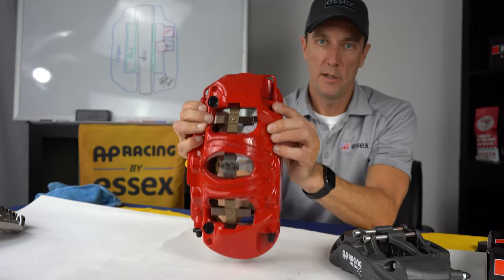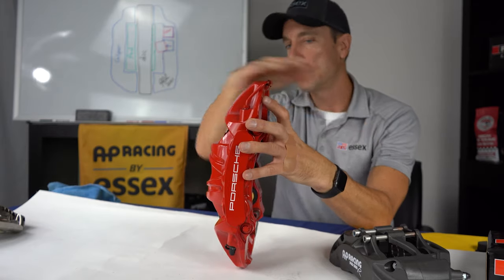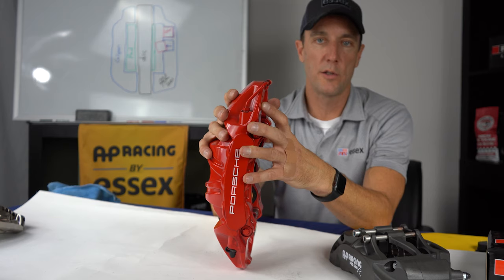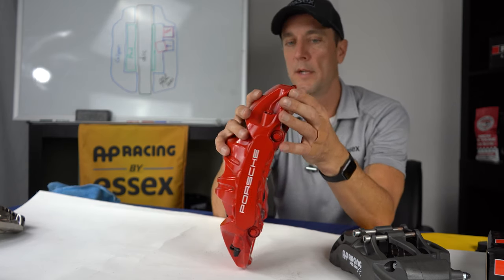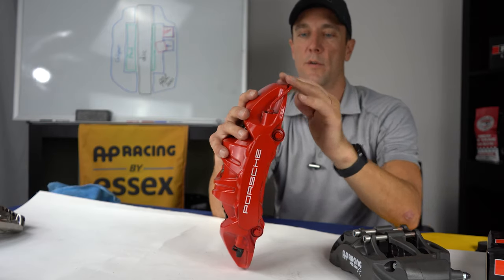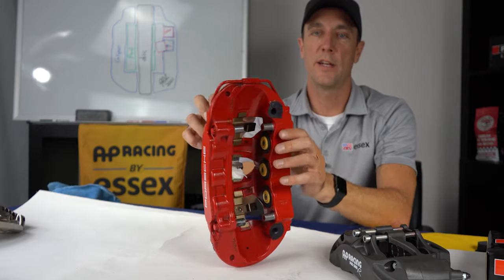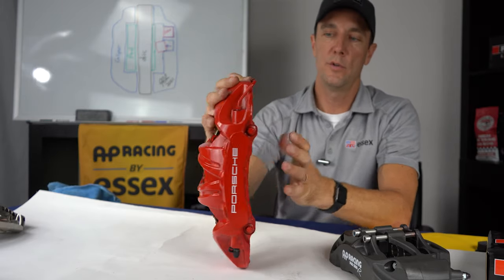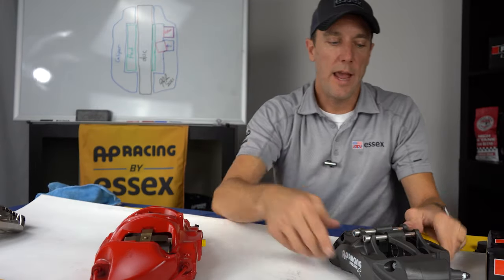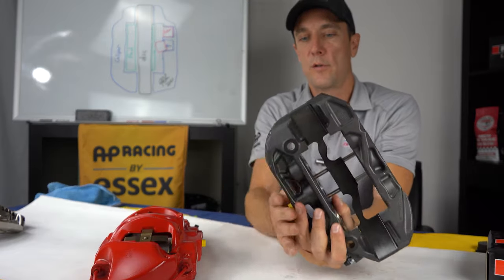What can happen with a setup like this is, as we talked about earlier, debris and rocks, particularly on something with a really large disc like a PCCB setup. You're talking about the wheelbarrel being very, very close to this crossover pipe. So this can get damaged, pinched, or broken, and when that happens, you lose your fluid pressure. So the AP caliper is designed with no external fluid pathways.